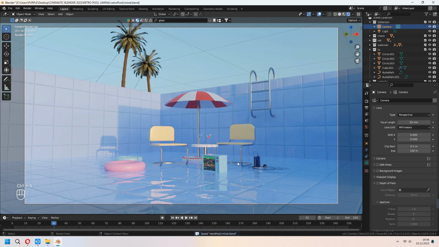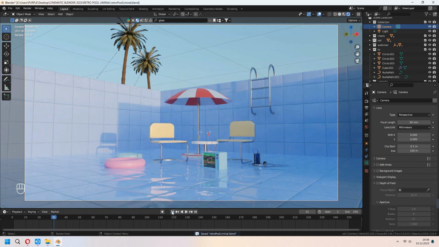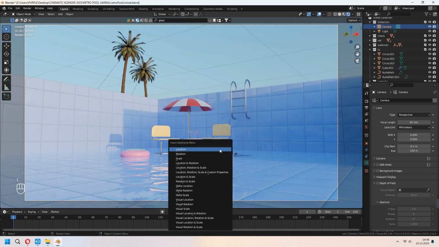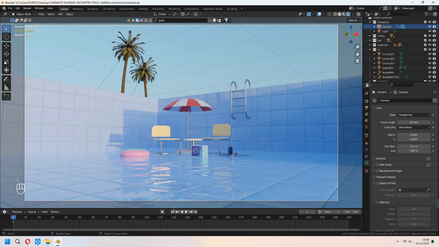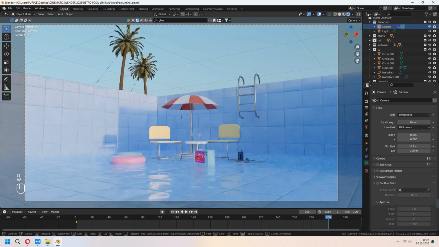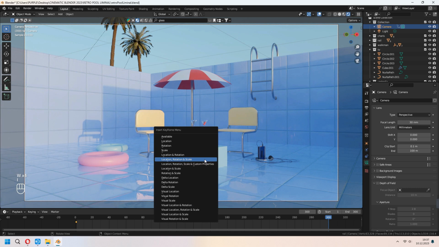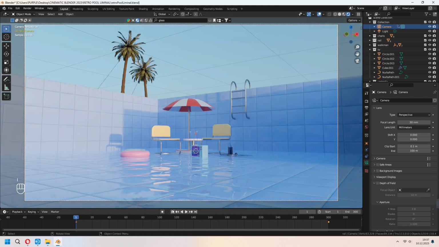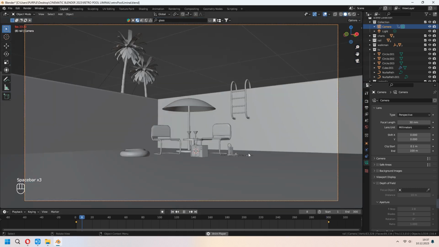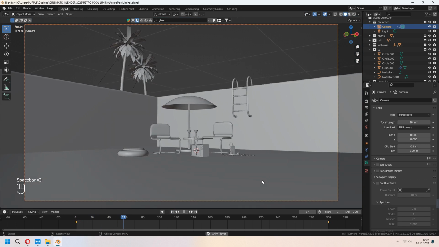After setting up your scene, we will add some keyframes. From the timeline, you can go to the first keyframe. After that, press I, location rotation scale. Set your last keyframe at 300 and move your camera. And after that, again press I, location rotation scale. In Cycles, it may be glitchy. You can go to the solid view. Our camera movement will look like that.